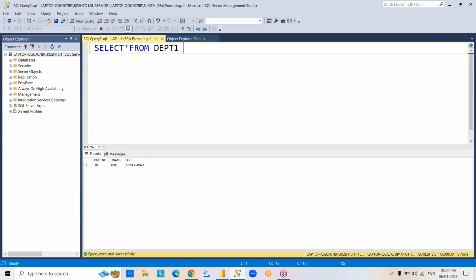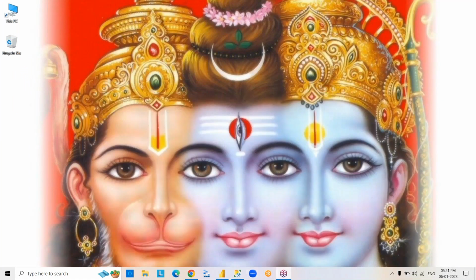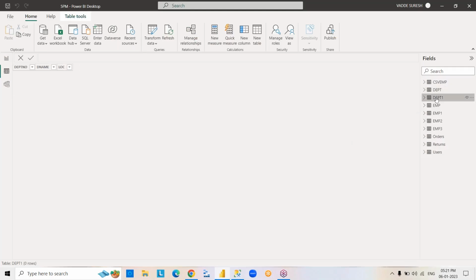Okay, now please check. So now this modification, is it copied from source to Power BI? Change the tables and check it.